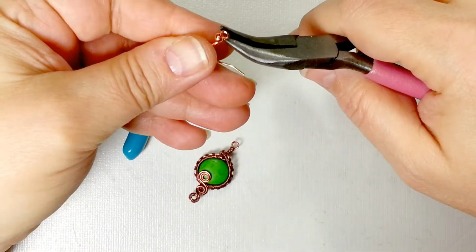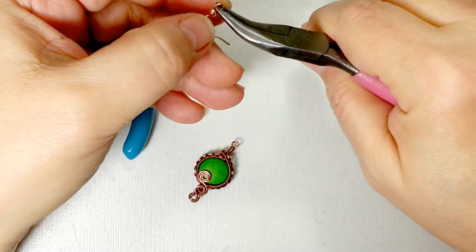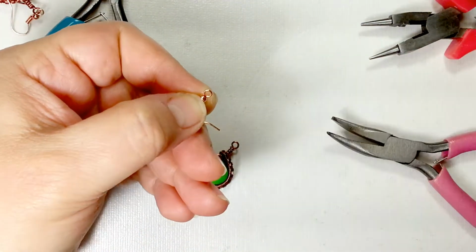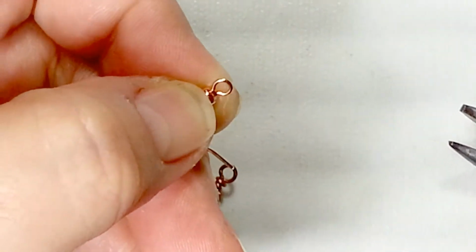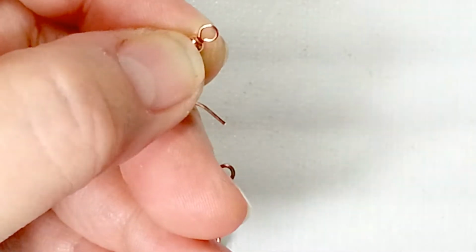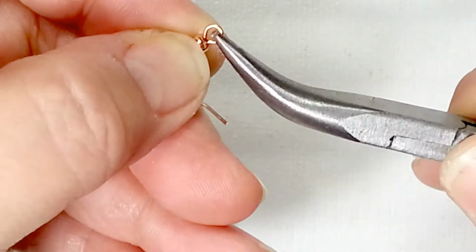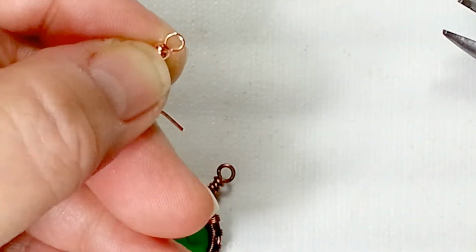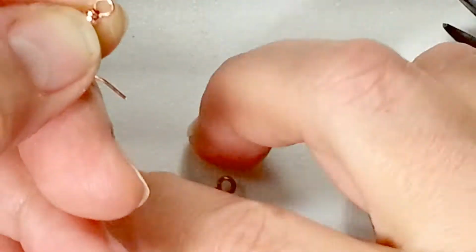This has got a funky ball on it, and this ball likes to slide into this hole. So I basically take my fingers and hold on to the ball as best I can. I'm going to zoom in. Okay, so I'm taking my fingers and I've got my fingernail holding onto that ball. And I'm taking this, now don't twist out, you want to twist up. Like you're just opening it up. So it goes like that, like a little corkscrew, versus, see how it still looks like a full circle from the front, but from the side it's open.